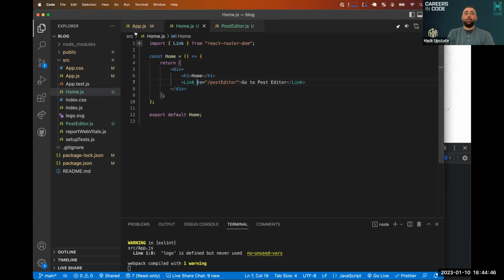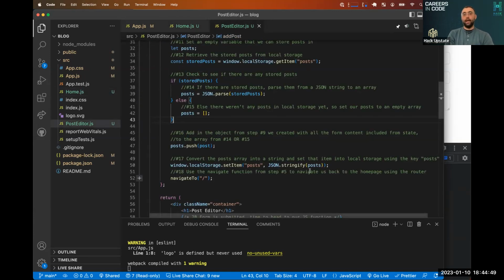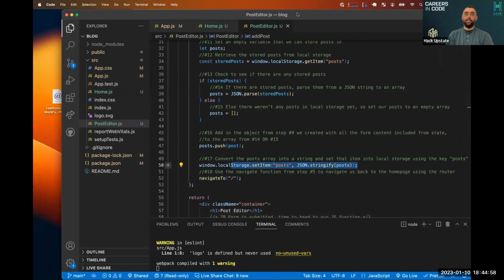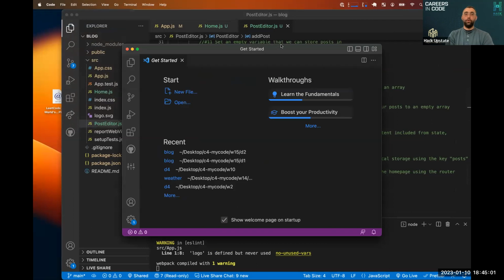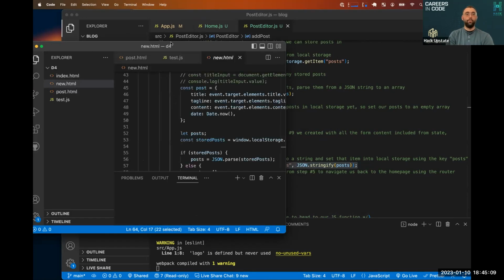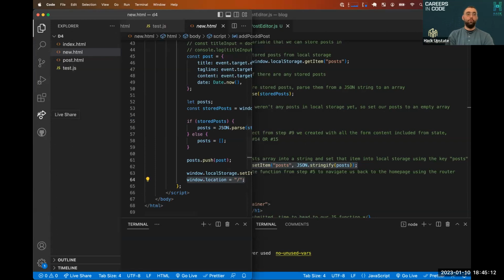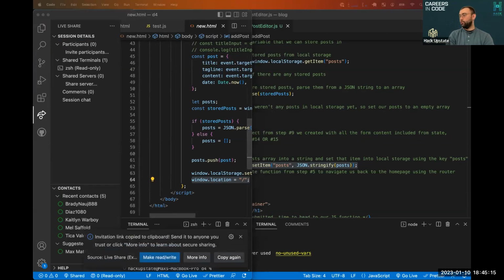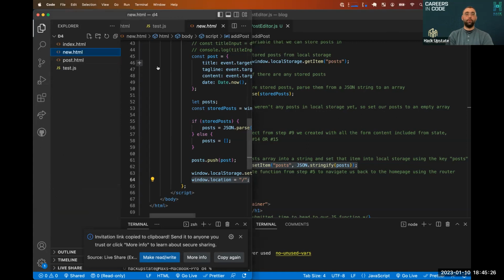Okay. So we did all of this work in our post editor. We got everything stored in local storage. We need to pull all of that out of local storage. But wait a second, we've done this before. So I'm going to go into my new window and I'm going to open up my blog from week 10, day 4. I will drop a live share link in if you would like to reference this, or you are welcome to pull up your own code from week 10, day 4. I would recommend you have both of them open because we're going to reference that code.